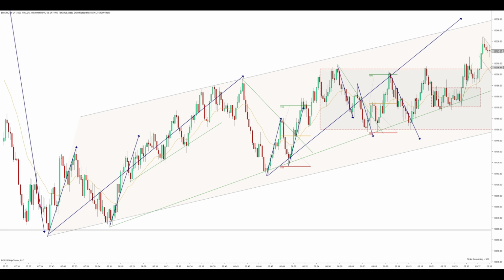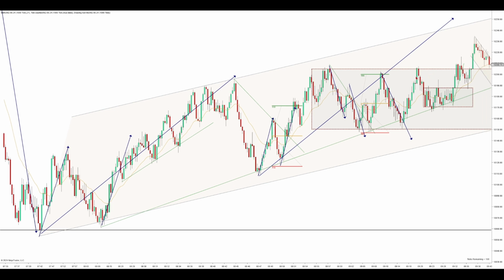So when we closed above right here, I still didn't like it. I would just want to see another push down attempting to reach that measured move, and then we could have gotten a long. If we had pushed down and just gotten a nice entry right here, another little push, then yeah, we could have gotten a long, but it just doesn't form. So we push up here, find resistance right at that high, form a double top. It's basically a triple top. It's so close with this one right here, but technically from those bodies right there, it just makes that double top.